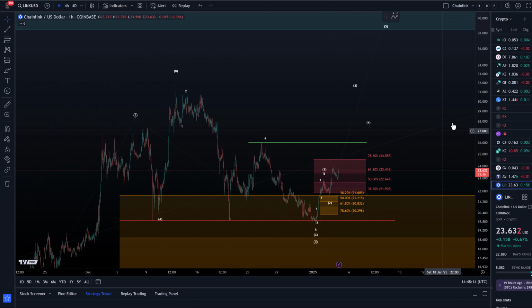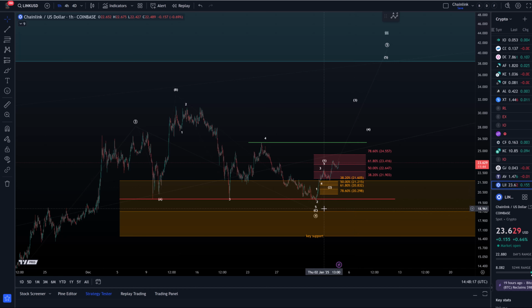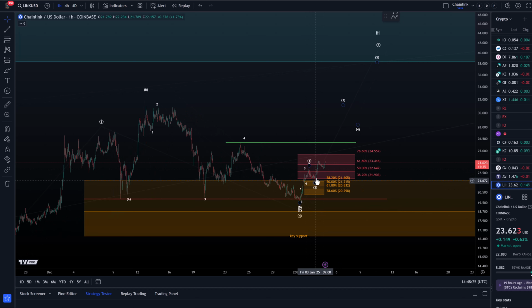Which means the current idea is that this correction that I just showed you on the larger time frame could indeed have completed. The market reacted to 2 key support areas, and especially the upside momentum we see today is also promising. But to keep it up, we need that the market is holding above the Friday low that formed at $21.60, and we want to see a break above that $26 mark. That's the update about Link.